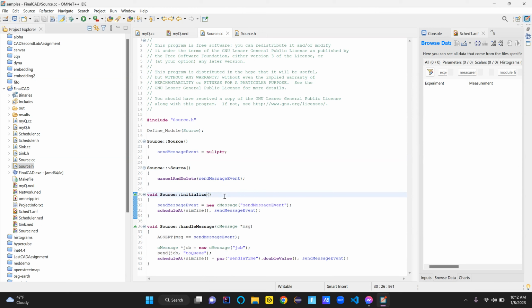The first thing we do is create a new C message with this payload, and the payload is basically irrelevant. But it's one of these C message type things. That's what we set in the send message event variable.